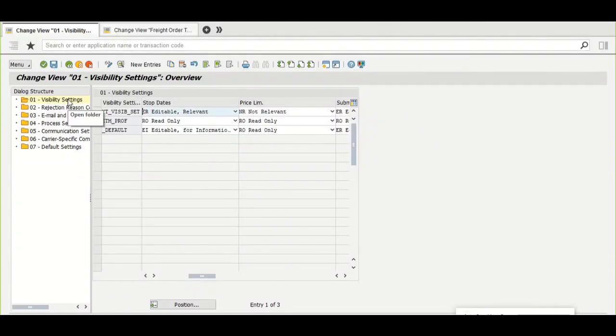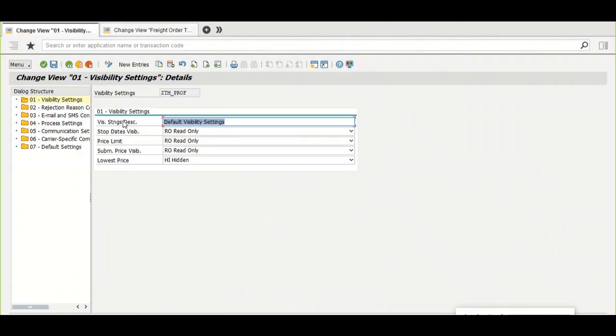So we'll start with visibility setting. As the name says, in visibility setting we are setting up the system in such a way that what should be visible to a carrier and what should not be visible to a carrier when we send freight order details. So this is ID and description.